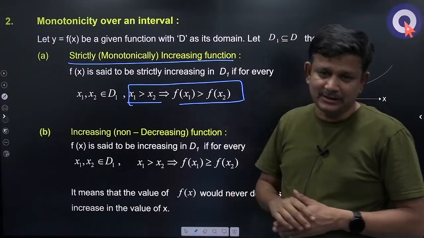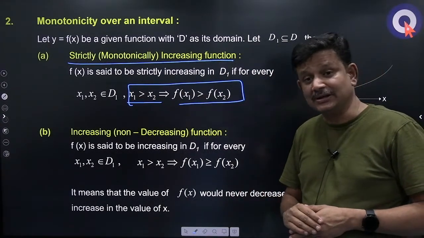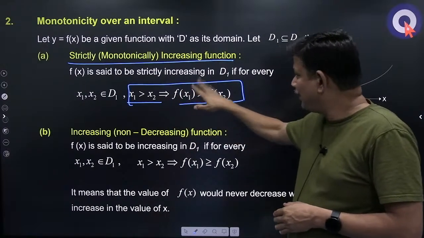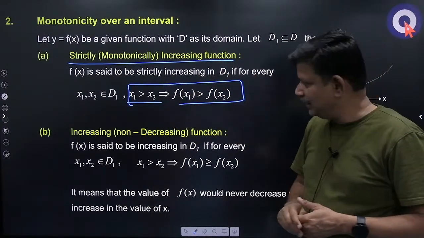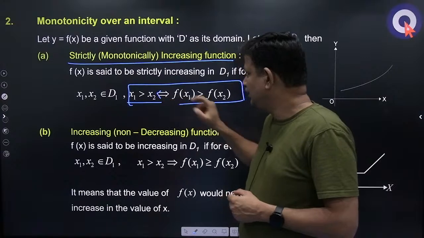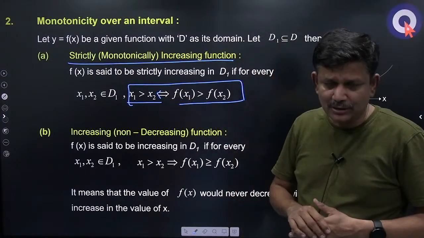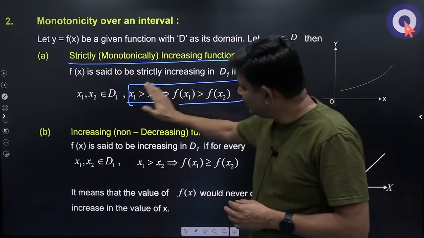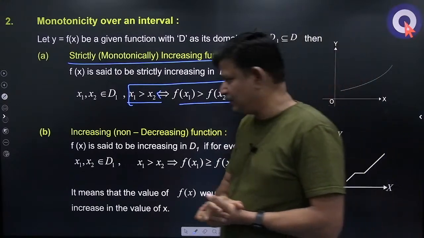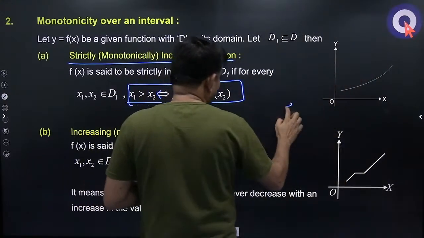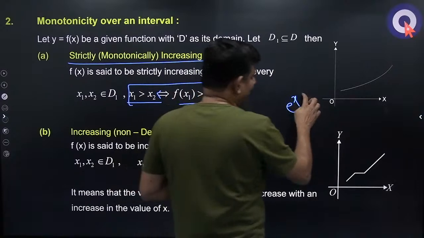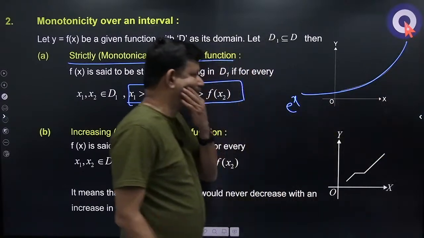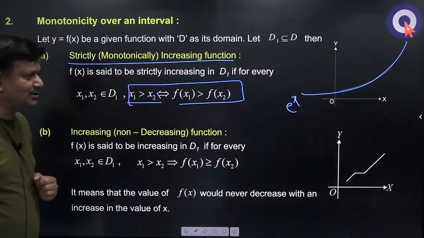and you know f is increasing, you can happily apply an increasing function over an inequality. Also, you can remove an increasing function over an inequality. For example, e power x is a strictly increasing function. How will be the graph of e power x? This is how the graph of e power x will be. It's a strictly increasing function on R.